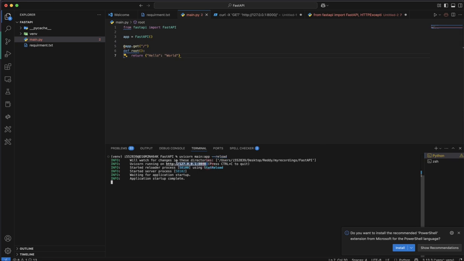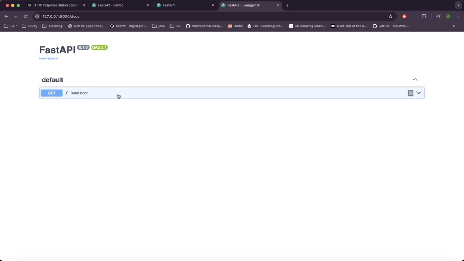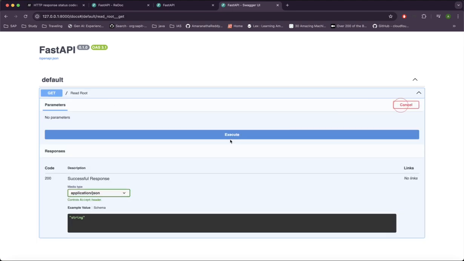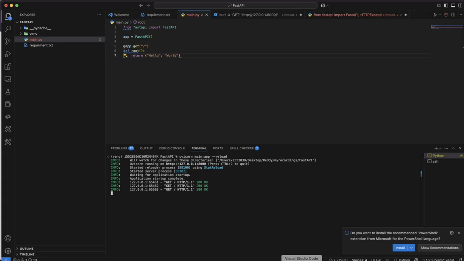You should see something like this. And if you click on this URL here, you should be able to see the API route. So here we're at the home route, with the hello world object being returned. So now we have a really basic app working. Let's figure out how we can add routes to our application.